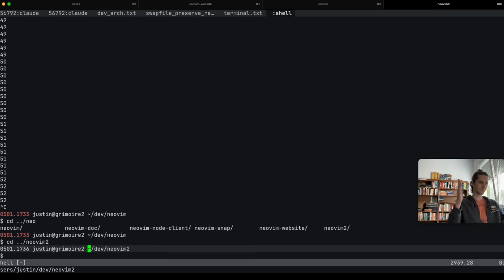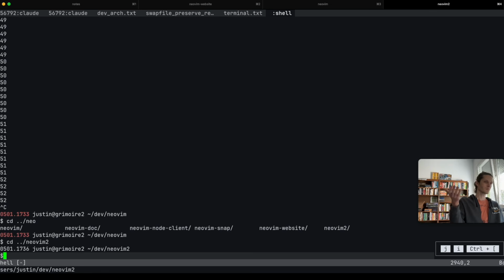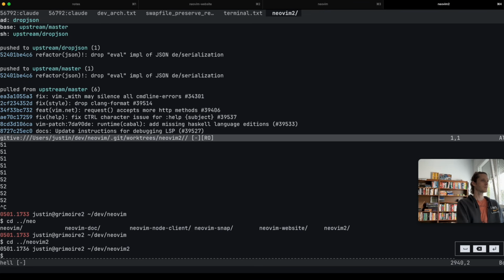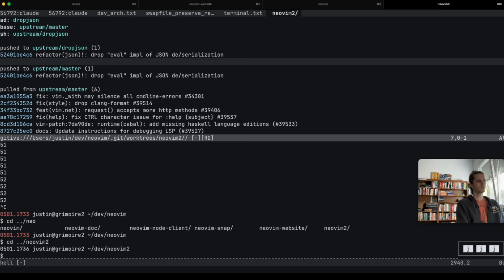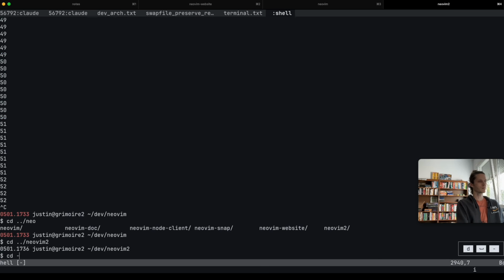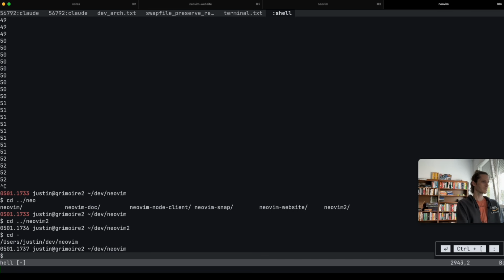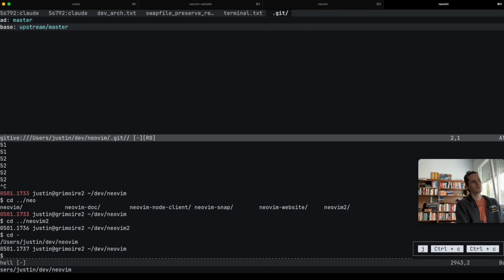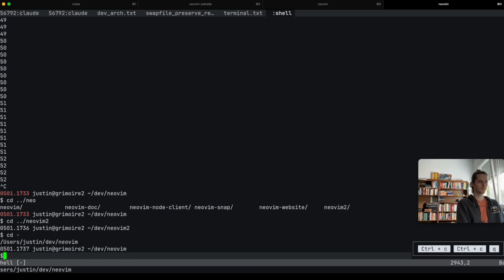Your current directory is the basic signal that tells things what your workspace is, what your current context is. If I'm swapping back and forth between branches while an AI is doing work on one branch, I can swap to the other Git work tree, show the fugitive status. It's showing the status of Neovim2. Now, if I change back to the other directory, then it's showing the status for that directory.